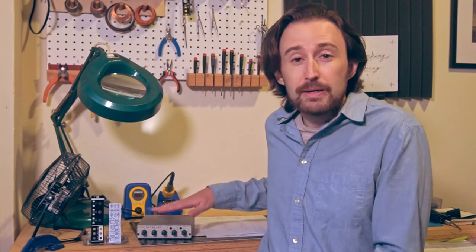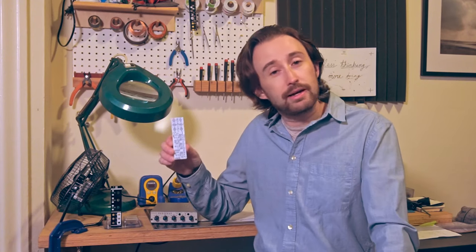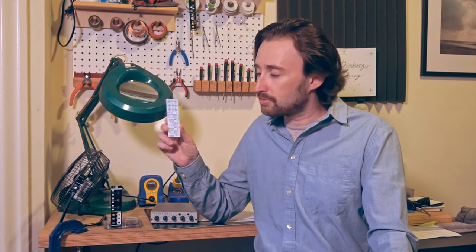It may not be immediately obvious how a triple attenuverter can be used as a compressor, but we're going to use it in combination with a VCA and an envelope generator that I've already got in my Eurorack, and that combination of hardware effectively gives us exactly the same kind of signal processing that is in any VCA-based compressor like this FMR. So let's take a closer look and see what's involved with building this Mutable Instruments Shades.